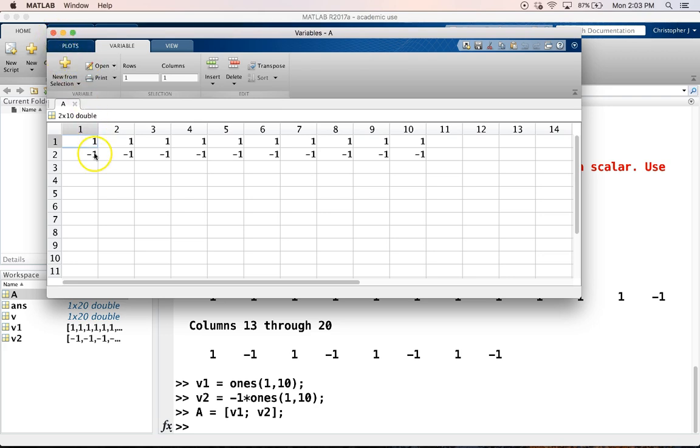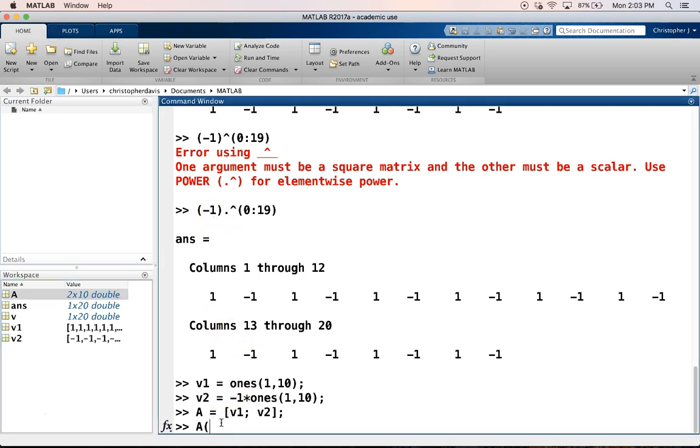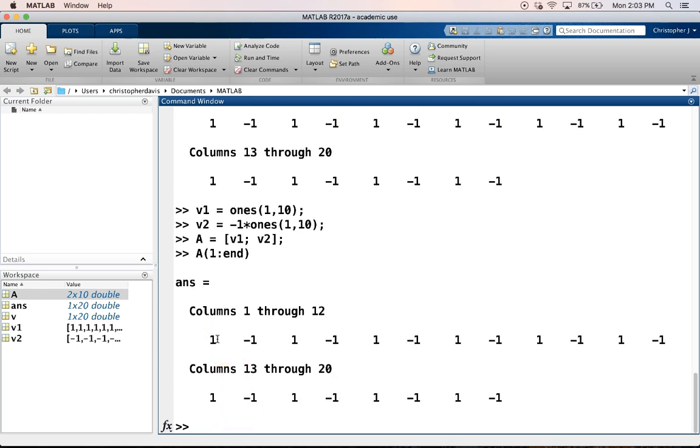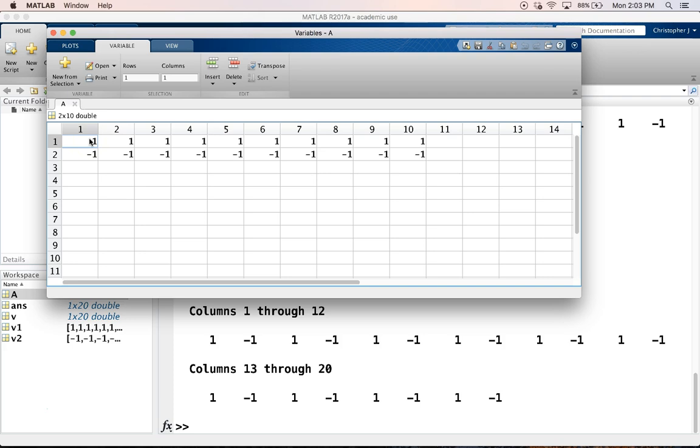If you think back to how I said that indexing works, if I say something like A of 7, what's that? Well, it's like 1, 2, 3, 4, 5, 6, 7. So here's a cool way to change a matrix into a vector. I can just do A from 1 to the end. And so what did that do? Let me bring A back up again. That gave me 1, 2, 3, 4, like that, all the way up to 19, 20. And it just put them in that order into a vector.